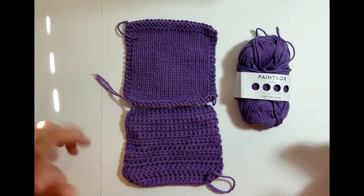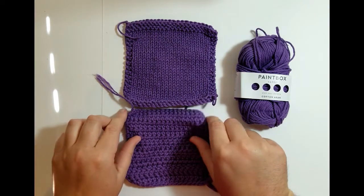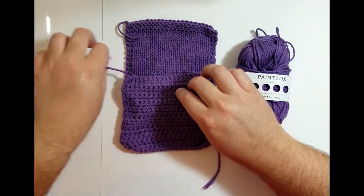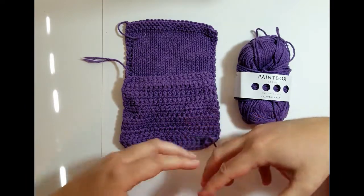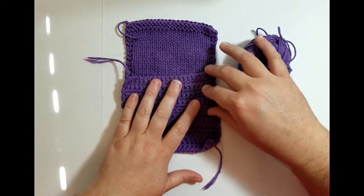So what are my personal thoughts on this one? Biggest thing is color stay for me when it comes to cotton yarns. For some reason, I find that cotton yarns lose their color a little bit easier than acrylics or wools. I don't really understand why.